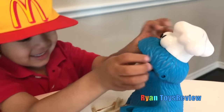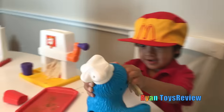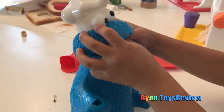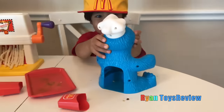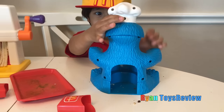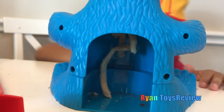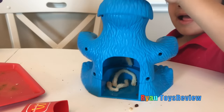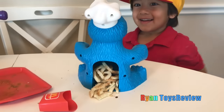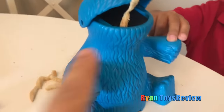Oh, that big Cookie Monster. Can you handle that? That's a big bite. Whoa, still stuffing it in? That's a lot of french fry, Cookie Monster. Here, go at the back. Okay, I'm looking. Let's see. Nope. It's too much, maybe. Oh, it's coming. One french fry is coming. Oh, it's coming a lot now. Oh, there we go. Whoa. There's one more stuck in the mouth. Oh, really? It's chopped up. Oh, that's funny.